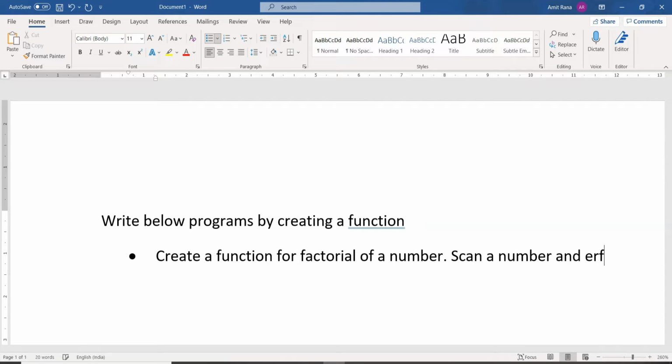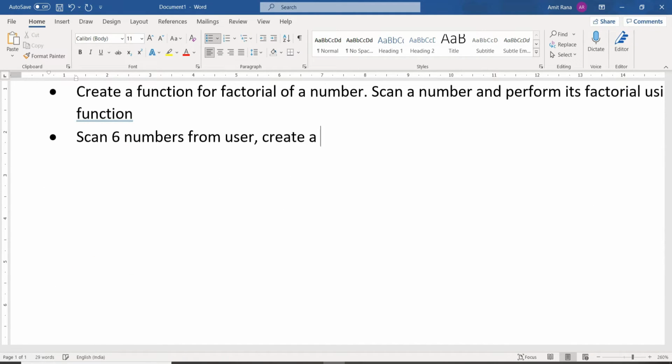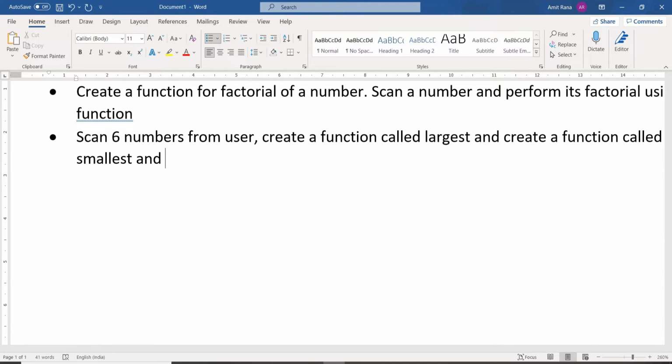Scan a number and perform its factorial using functions. Then scan 6 numbers from the user. Create a function called largest and a function called smallest, and try to find the largest and smallest using these two functions.